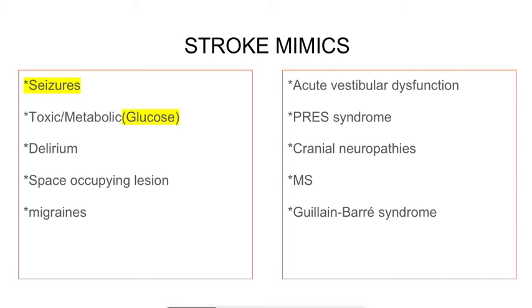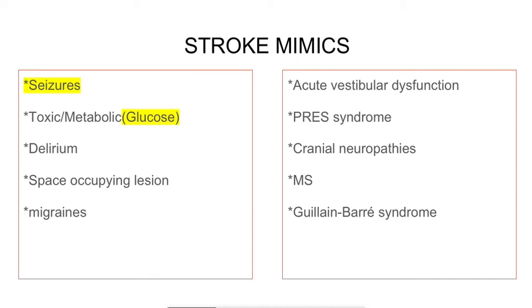Okay. What about toxic metabolic disturbances? Many toxic metabolic disturbances such as ion disorders can present with limb weakness, but keep in mind that the most important here is glucose. I highlight glucose because it is the only lab value that we should wait for before we thrombolyze a patient, because low glucose is actually one of the most common stroke mimickers. So at least you should get a capillary glucose before you give your treatment to a stroke patient.